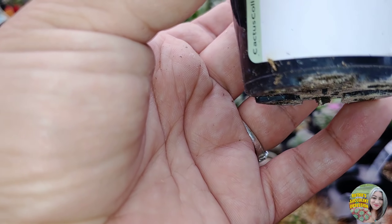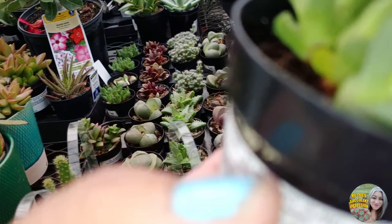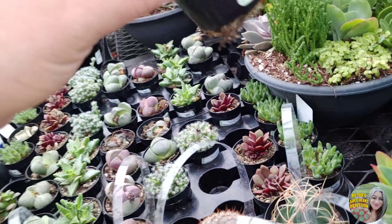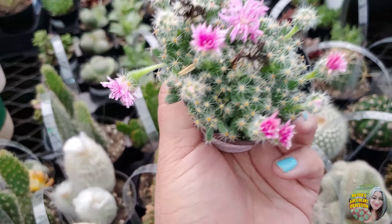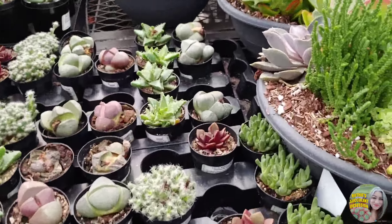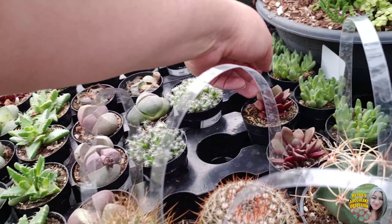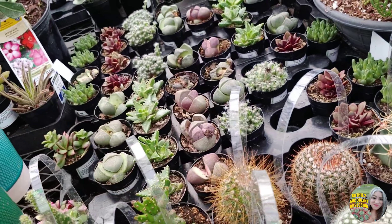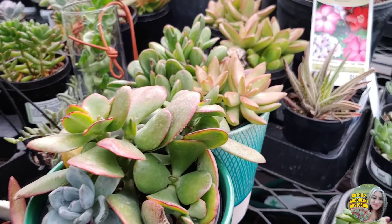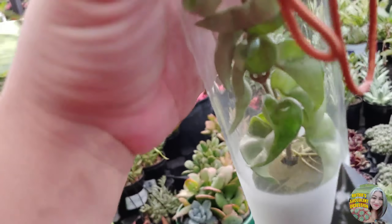Aww, this guy's dying. What are these? I need like two more hands. Are these like a bunch of little split rocks? I don't have these. What are these — look at this thing. Aww, look at this guy — oh my god I have to get you too. I have to keep looking here because this is so interesting to me. I don't know which one to get — maybe this is the biggest one. It's kind of odd, like a little... can you see like tiny little — I have to get it.